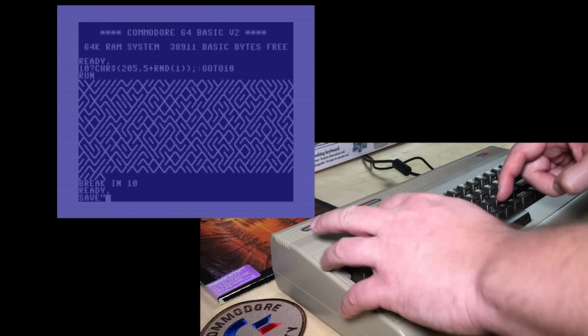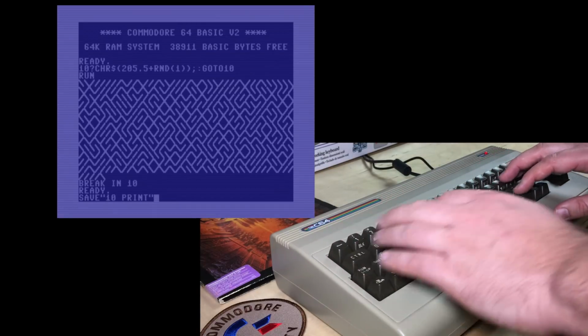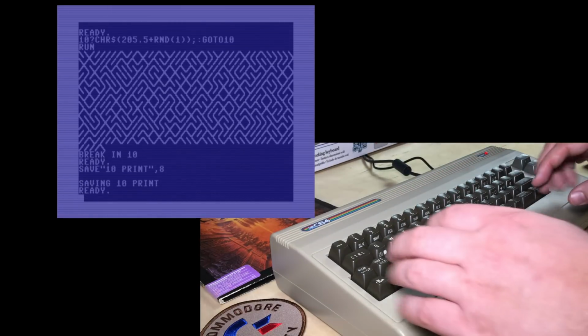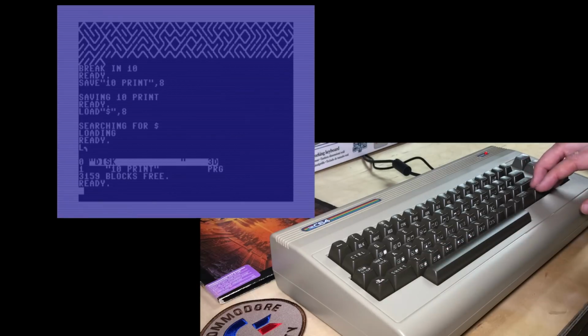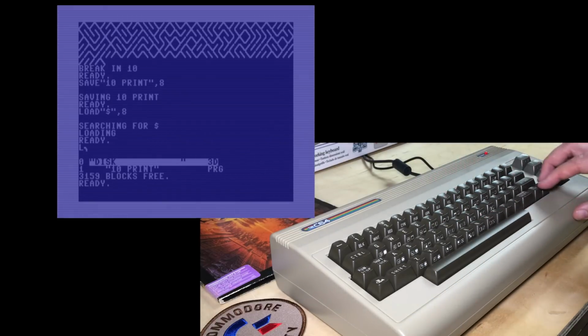And we'll save that. We'll just call it something like 10 print, comma 8. Okay, and that quickly it saved it. And it's ready. And now we can load that directory, load $, comma 8, and list it. And there's our program. You see, because it's a D81 file I attached, it has 3160 blocks free when empty. So that's a huge amount.